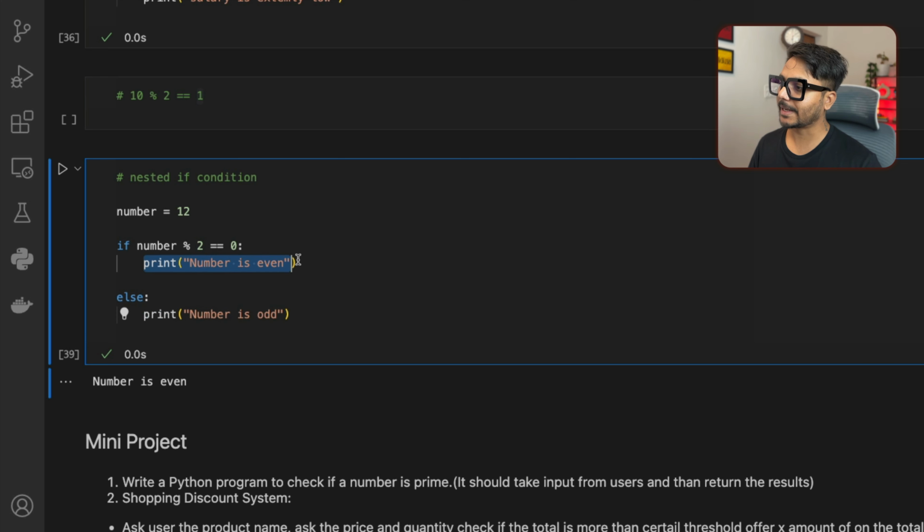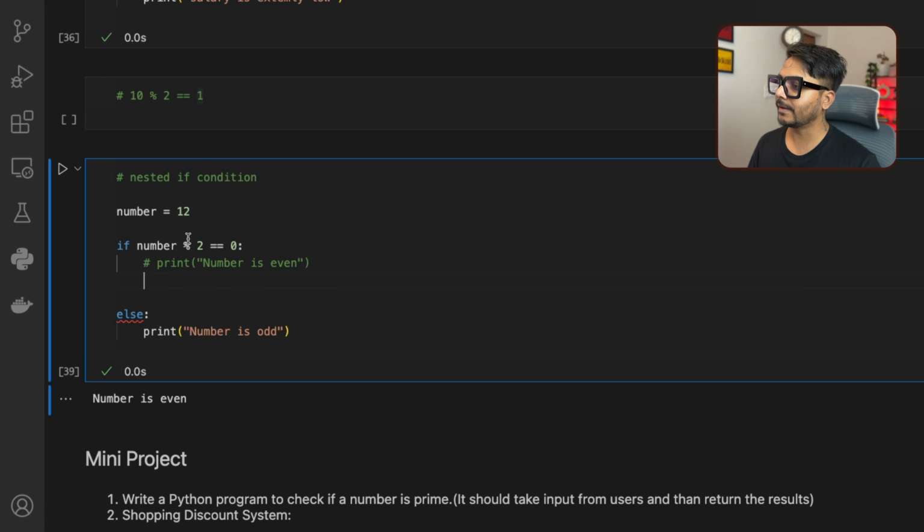Now let's make it a little complicated. Here I want to do something else. If this condition is true, then I want to print something else here. So I want one more if condition here, because we're learning nested if, which means inside one if logic we will be adding another if condition, which will again have if and else logic, because an if condition can have an else, or you can just leave that else out if you don't want to show anything. So we can say, if this number is greater than 0.